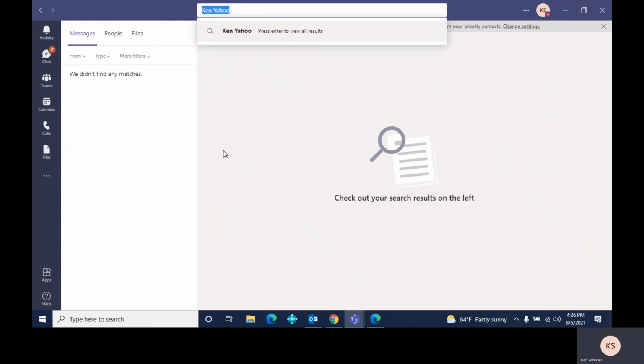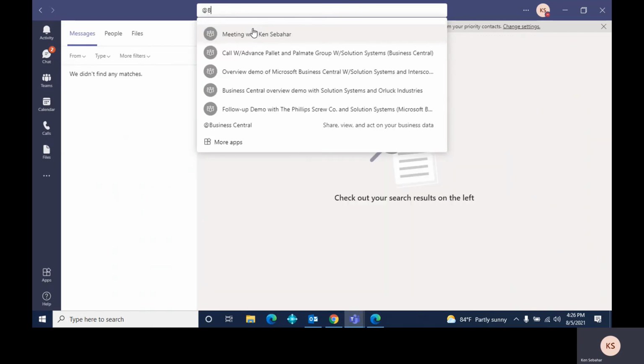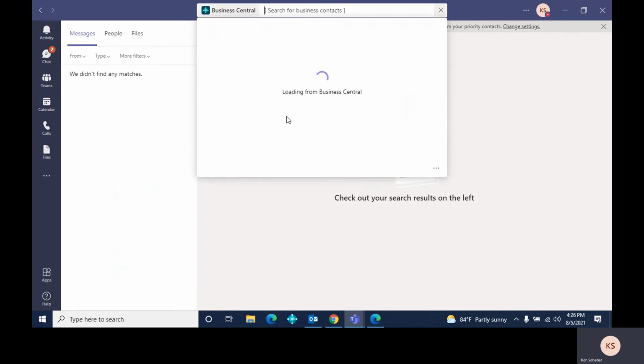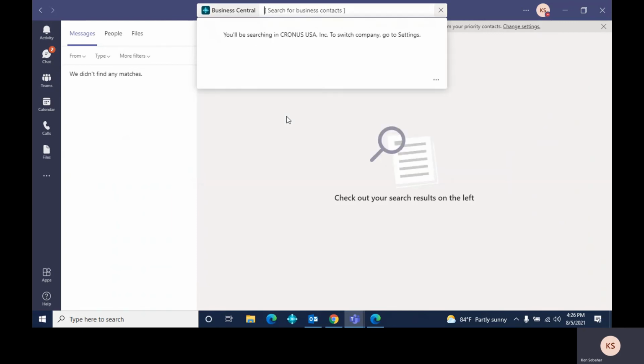The little trick is when you're up in that search box, at the top of your Teams window, you type in @Business Central first. And what it'll actually do is change your search box. It puts the Business Central logo in there and says search for business contacts. It says you'll be searching in Cronus USA, whatever your company is.